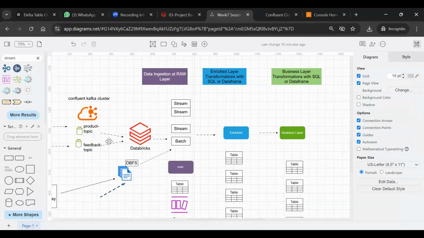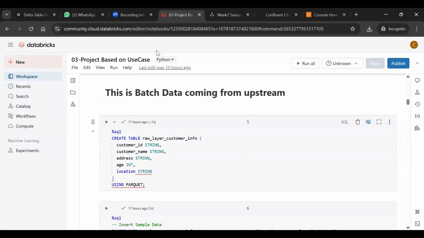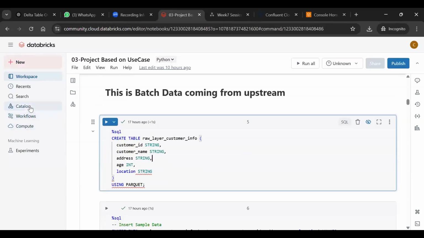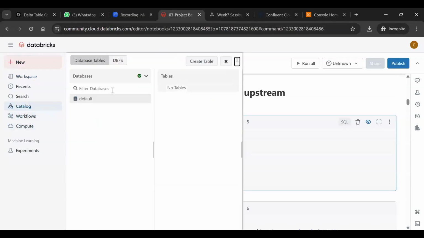Okay. Let me start my streaming process. There should be someone who is continuously listening to that data, right? So before I produce, let me start my streaming process. To start the streaming process, first of all, if you see this location, I don't have any table right now.